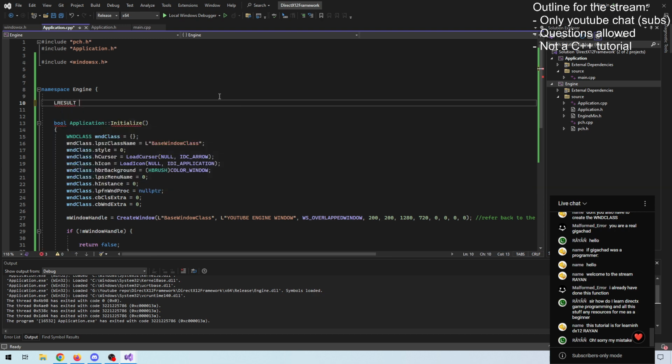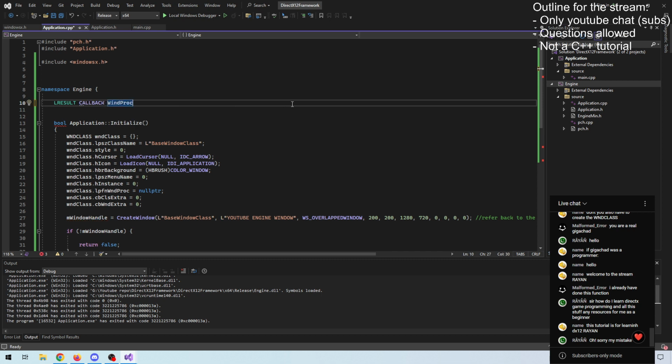So the signature was something that returned an LRESULT. We would like to be able to tell the compiler that this is a callback function that may have a certain calling convention. So we do that.